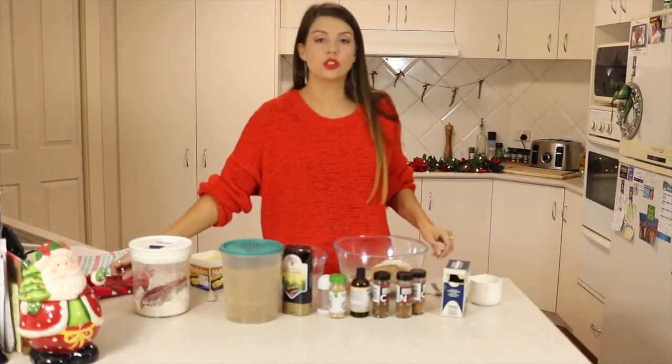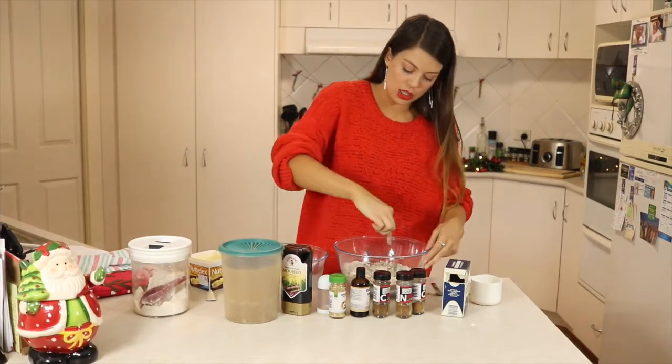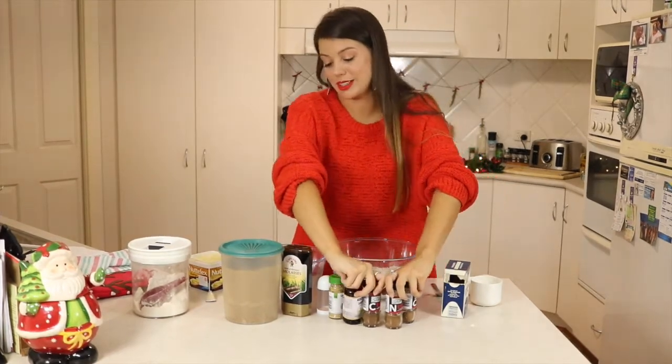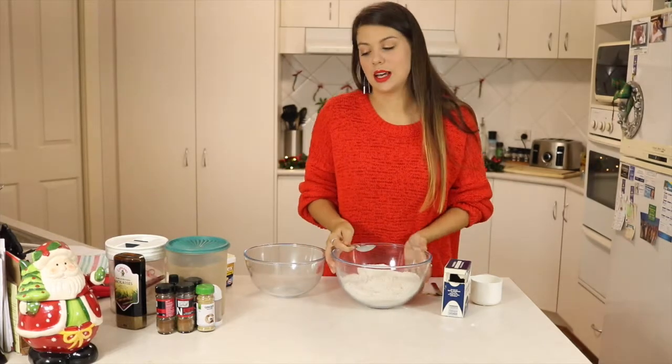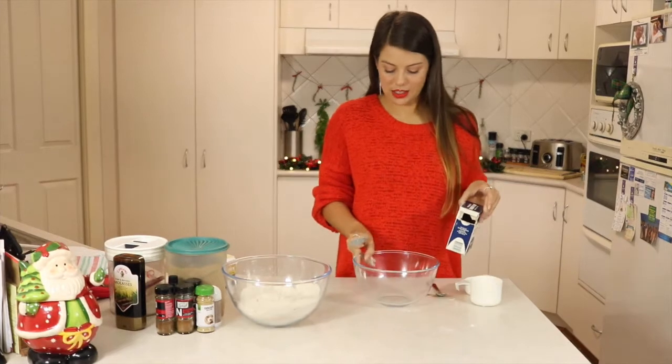Now you just want to stir your dry ingredients together so that the mixture is well combined. And you can't see what I'm doing because of all these. So pop that aside, and now we're going to move on to our wet ingredients.